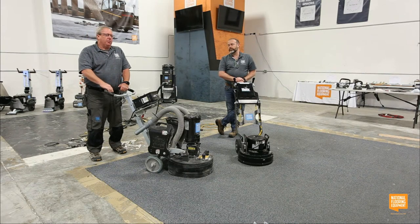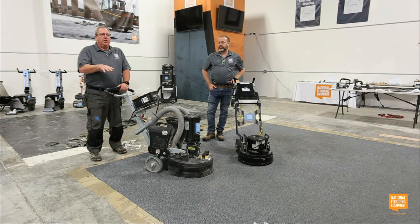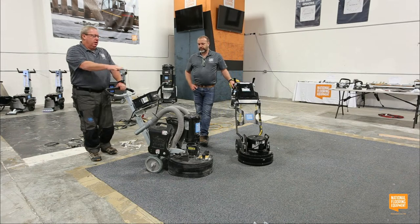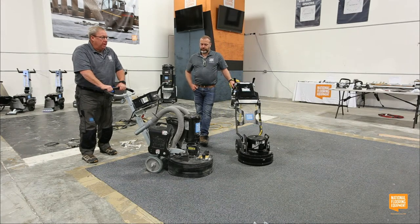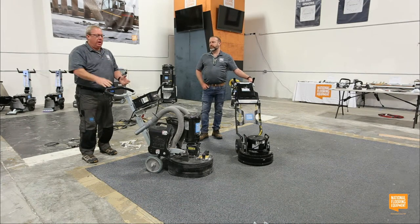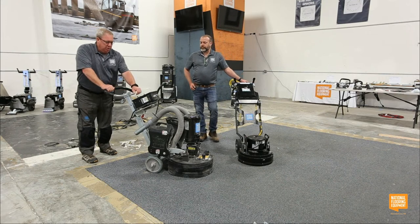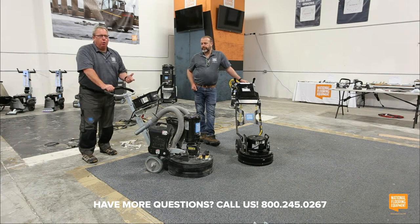The only time I use forward and reverse is, even though it's a planetary machine, every grinder pulls to the left or to the right just a little bit. So if I'm coming down the wall backwards, I have it in the direction so it's bumping into the wall the whole time, so I'm not pushing it into the wall. If I'm driving up the wall, I change the direction so it's bumping into the wall this way. So all I'm doing is pushing it forward. I'm not trying to drive it into the wall. That's the main reason why I use the forward and reverse option. I kind of like that because then I'm not working so hard.